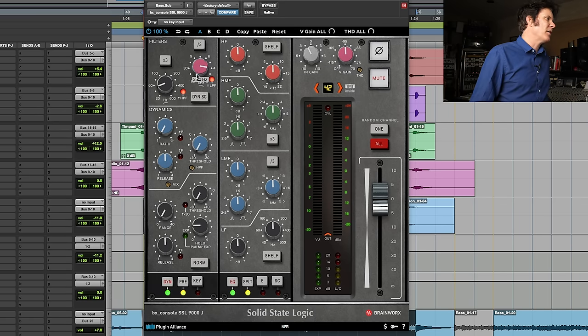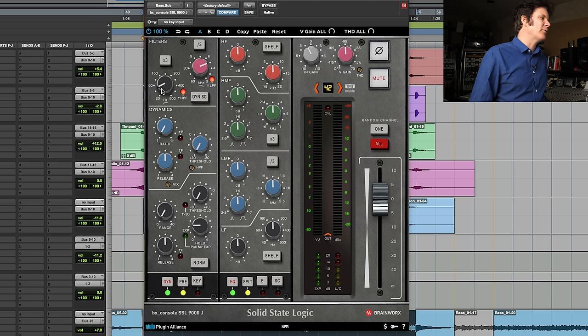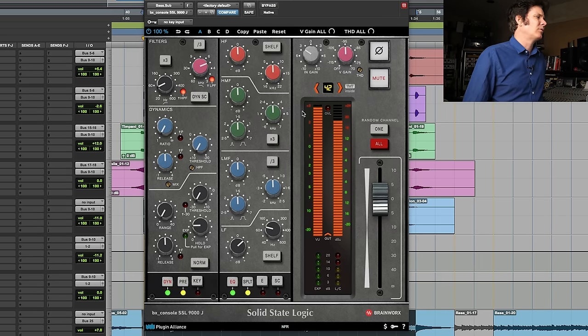So I'm going to low pass the bass at about 5K. I don't need any more clickiness above that. I got 46 on the bass, maybe 45. Now I'm going to go down here on the EQ and grab about 80-ish and boost that. Bringing the gain down a bit now, since I'm starting to add a lot of level.